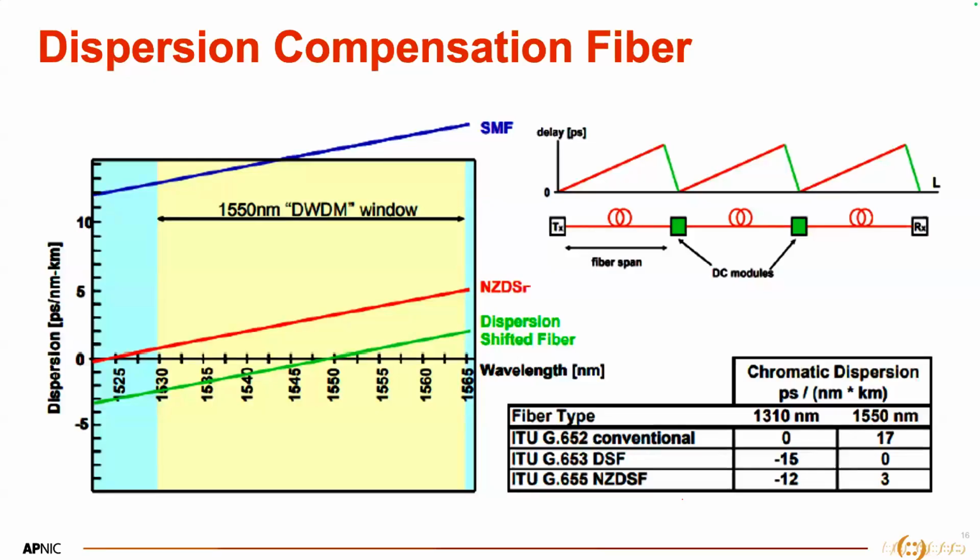Yes, Shail, please. Clear, like we are adding the same distance of fiber with negative. Yes, we are adding the same length of fiber, but with a negative value of the coefficient. That's what we are doing. So as you can see in the graph, the red one only has positive values, but the green one has both negative and positive values.